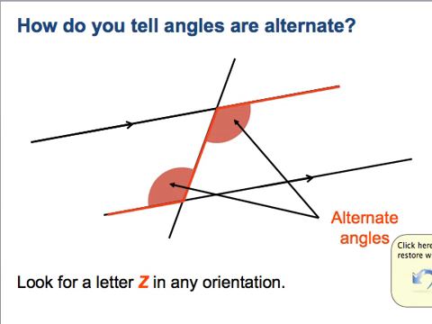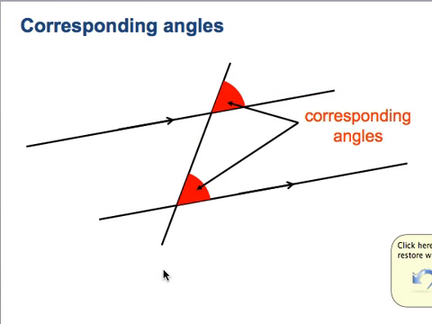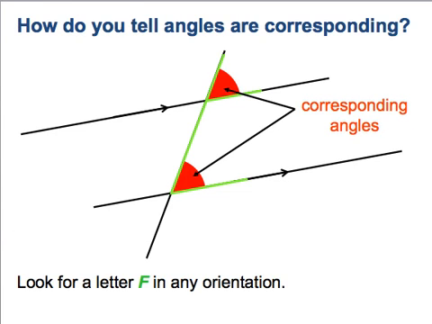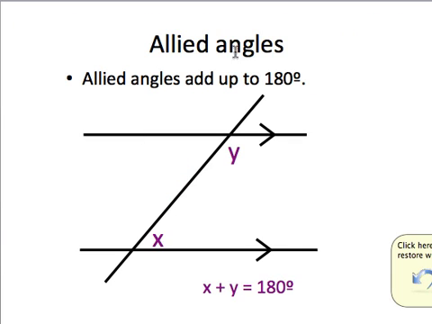Now the next thing we can look at is angles called corresponding angles. Corresponding angles are also equal and they require parallel lines. So we can identify corresponding angles with an F shape. They're in the crook of the F. So this angle here is equal to this angle here. So there's an F shape. F is corresponding angle.